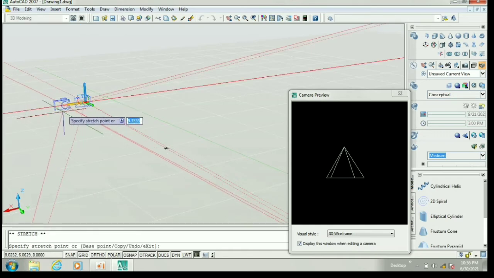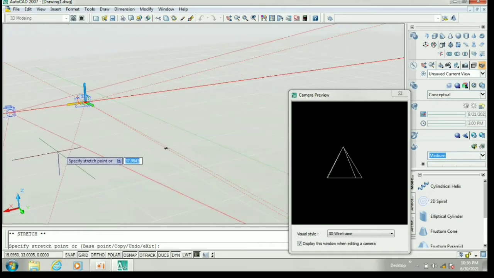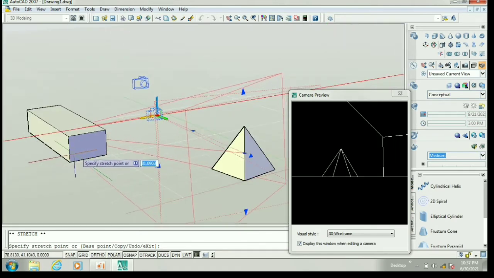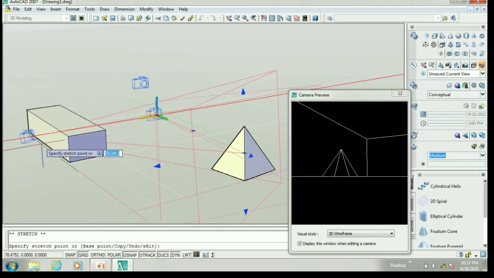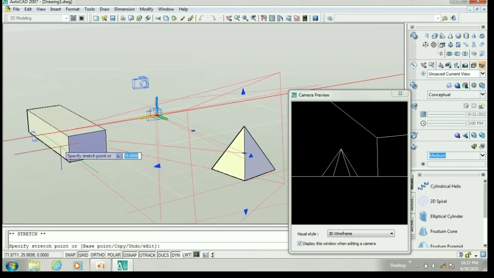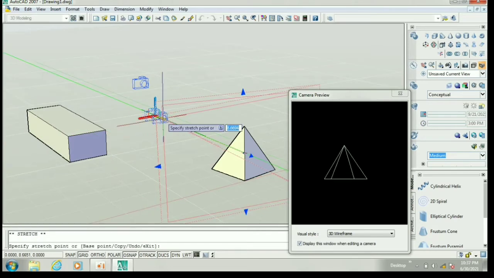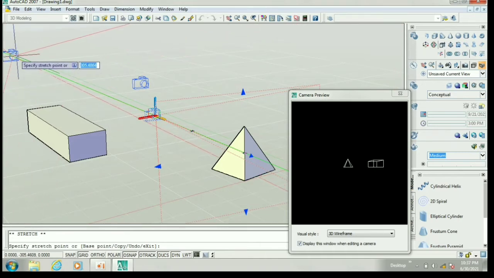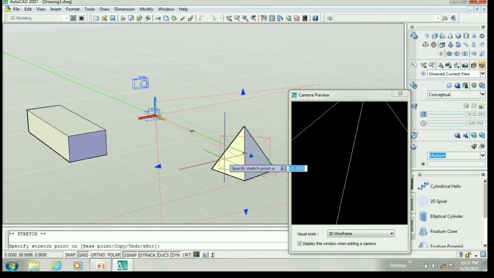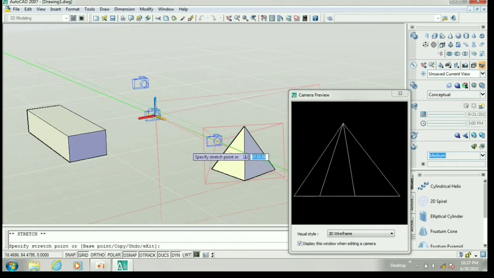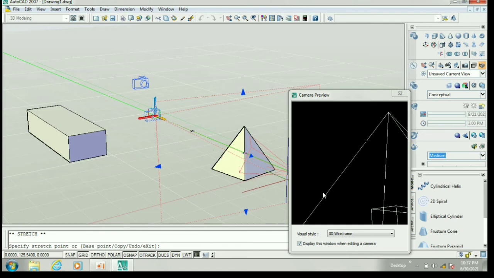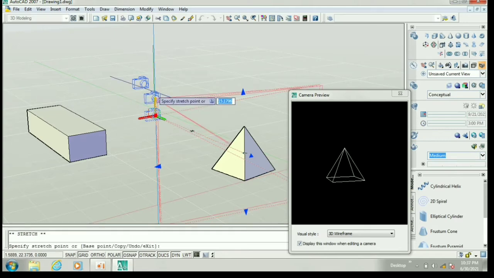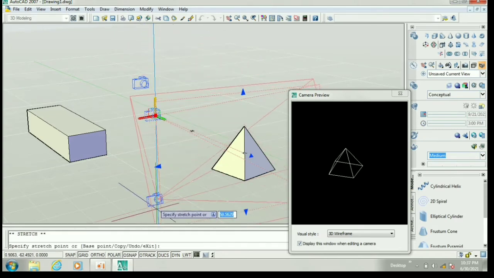You can see the red line here. It helps to move left to right. Green line helps to view close and far look. Blue is for top and bottom angle.